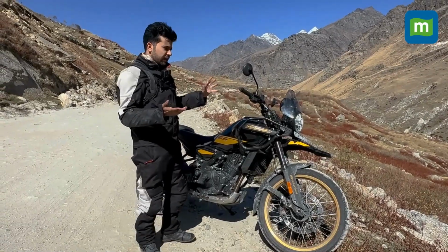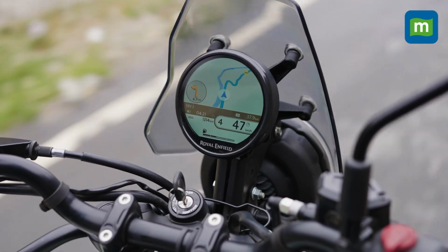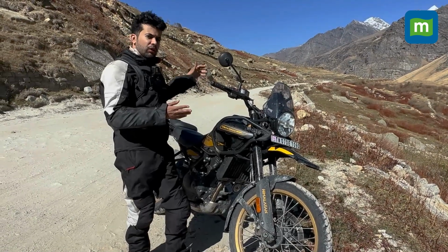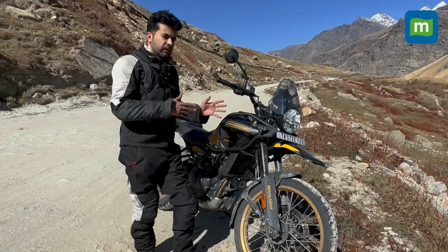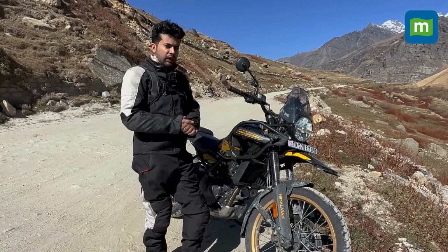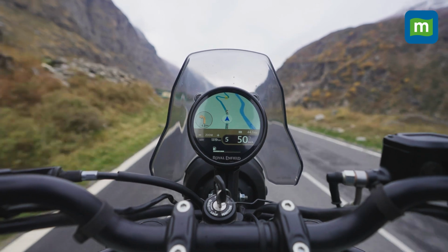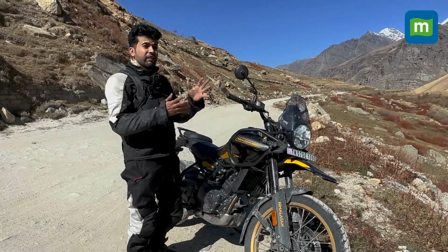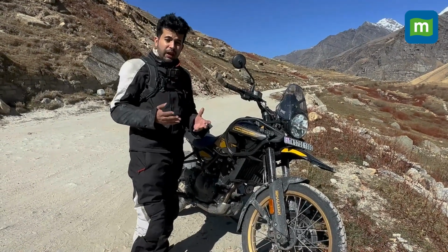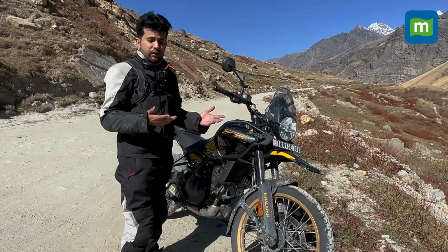Another really interesting aspect is that there's a new TFT screen with a proper sat-nav display. Royal Enfield has created an all-new app which is different from the one that you get with bikes like the Meteor and the Hunter, which only have turn-by-turn navigation. But in this, you have a proper sat-nav display because it connects to your phone through the app and through Google Maps. The brand has worked with Google specifically for this. So you get a Google Map display on it. On terrain like this where it's very easy to get lost and not be able to find your way back, and you lose signal a lot of the times, it's a godsend, honestly.